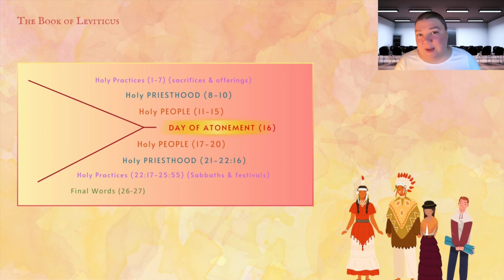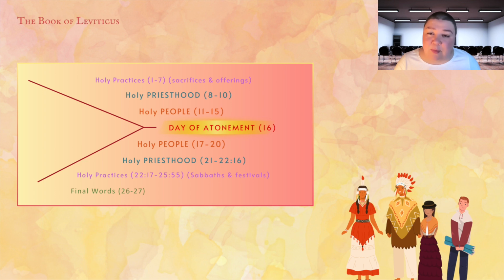Just to clarify, this is not us going in and imposing a pattern on the text that was never really there. Hebrew authors used this storytelling tool constantly. It was a style of explaining meaning in literature. Now, we've looked mostly at chiastic structures within narratives, but we can also find them in poetry.